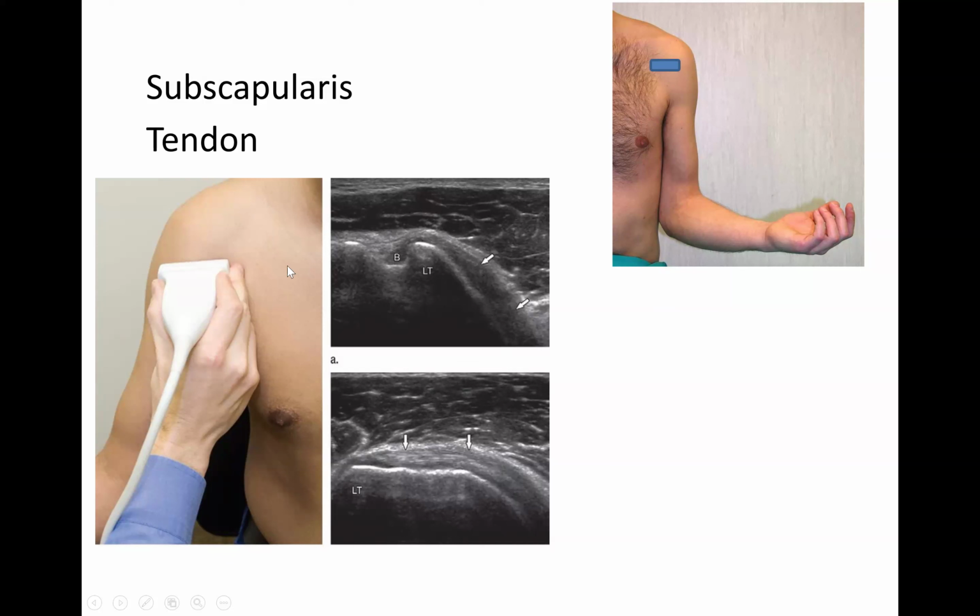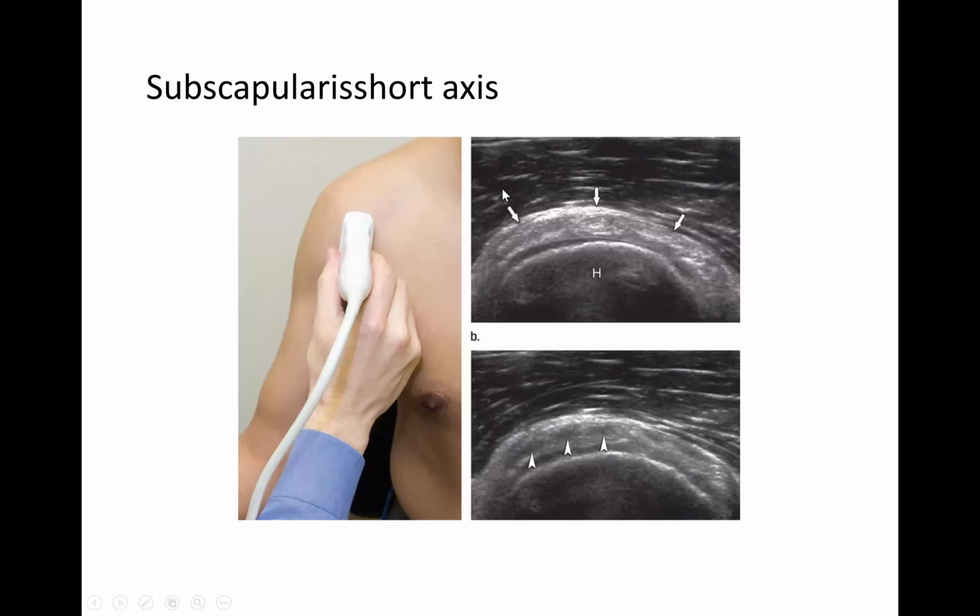The complete fibers from here, from the subscapular fossa, form a tendon and go and attach onto the lesser tubercle. So when we put a probe like this, we can see the complete length of the tendon fibers when we externally rotate the arm. After examining the subscapularis tendon in the long axis, the tendon needs to be evaluated in the short axis too. We turn the probe.